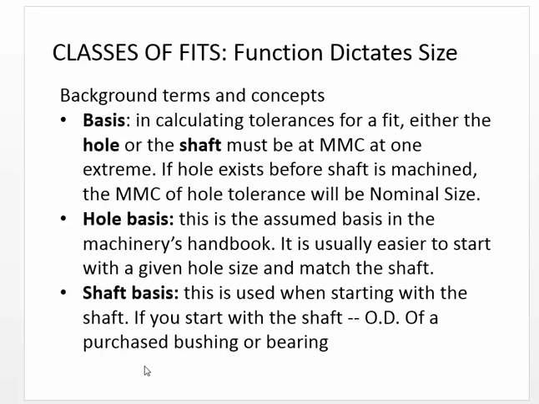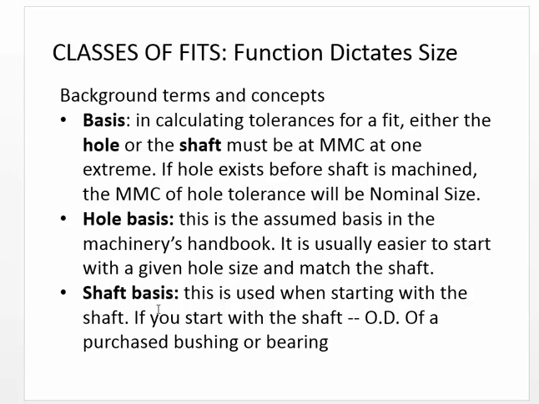The only other thing you need to know before we actually start doing some calculation is the notion of a basis. A basis is, what do you start with? You either have a hole basis or a shaft basis, and it really comes down to, are you creating the hole first and then matching the shaft to the hole, or are you creating the shaft first and matching the hole to the shaft? In many cases, the question is really, are you purchasing a part that's already been manufactured? And in some cases, things like a shaft, if you're going to have to go through multiple holes, you probably start with the size of the shaft. Generally, when you're calculating classes of fit, you start with the hole. So a hole basis is a standard, and that's what all the tables are based on.